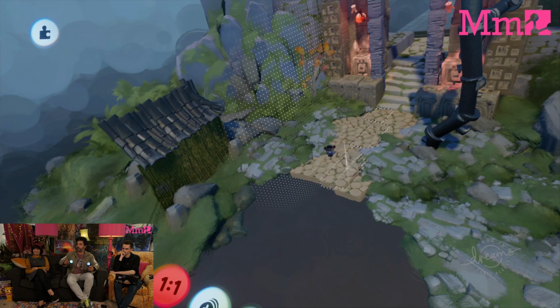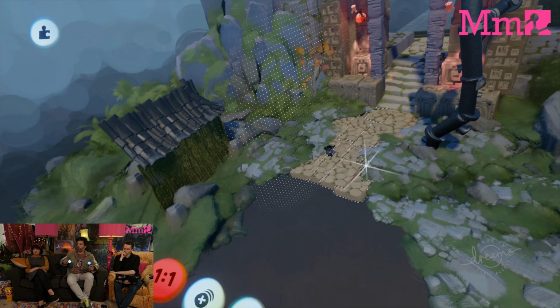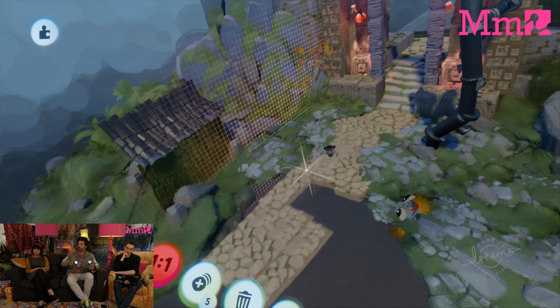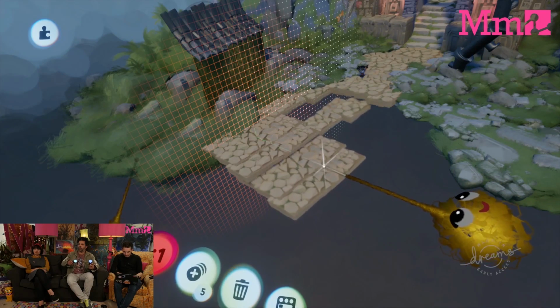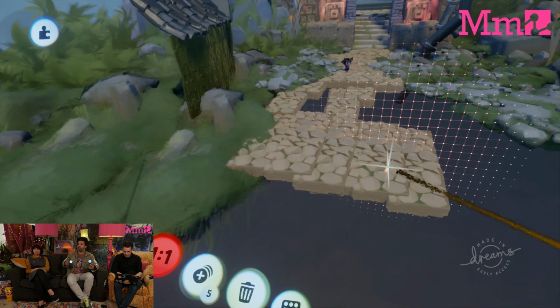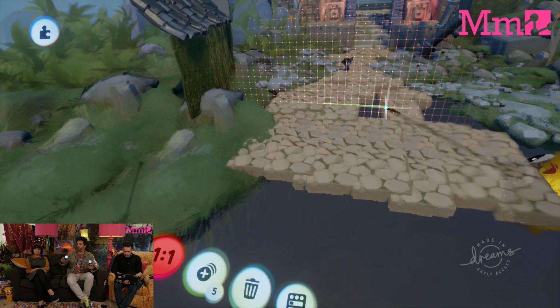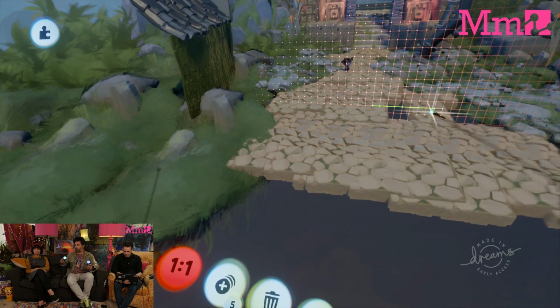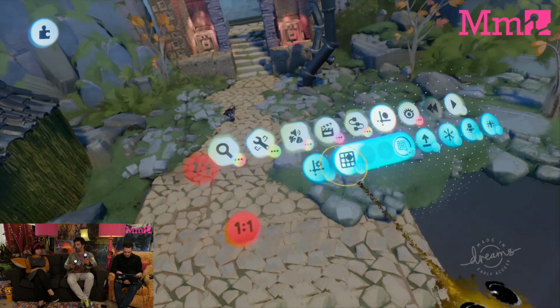Then if you want to start changing the mood, like we showed in previous streams, using the sun and the great gadgets to change up the vibe completely. You can, like the painting by numbers that Emily liked in the tutorial.